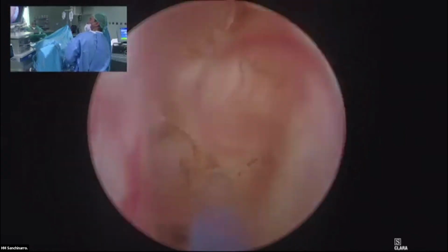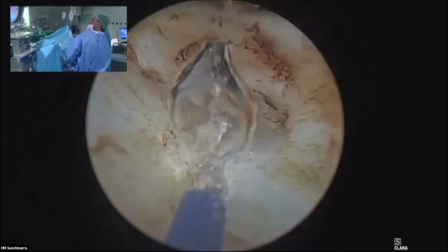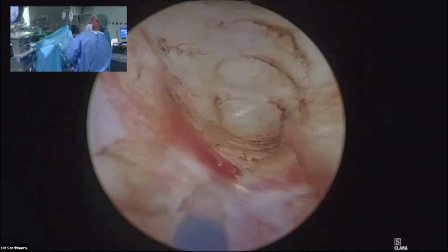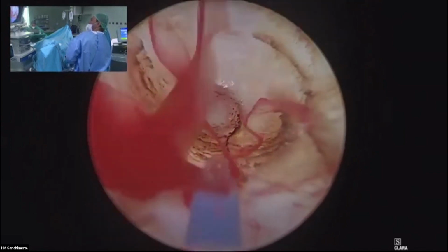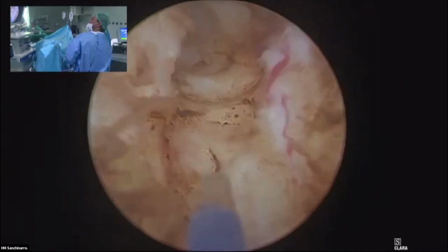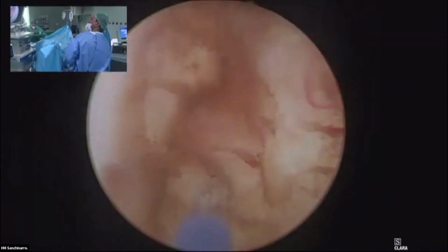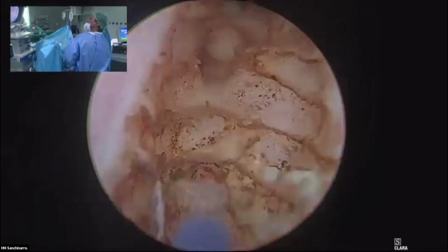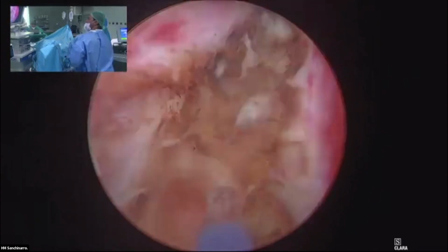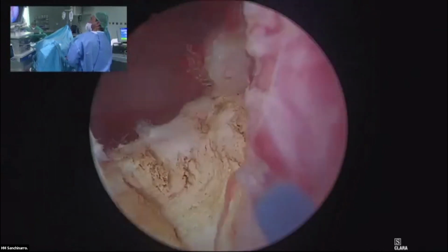How big is this prostate, Giorgio? 70 grams, they told me. Yeah, it's a real volume, because the one from Jose is not much. Oh, good. When you get that kind of feeding, maybe very close to the capsule, do you make some changes in the settings of the laser, or do you always use the same settings that you are enucleating with? No. I'm using just the same setting.